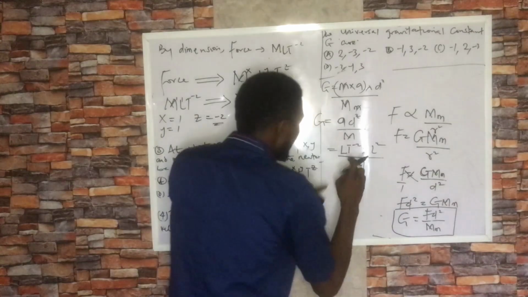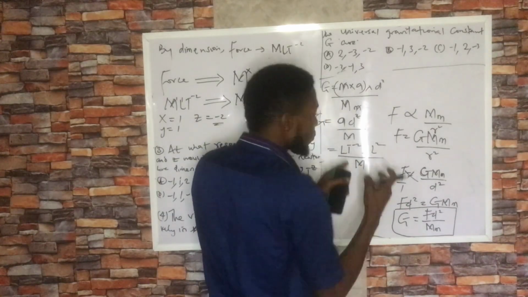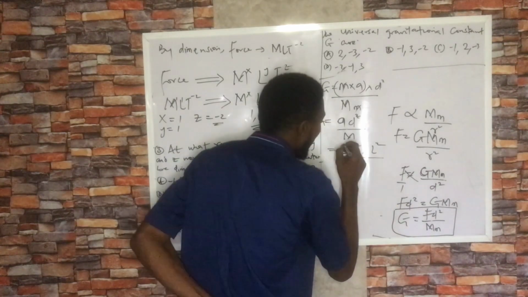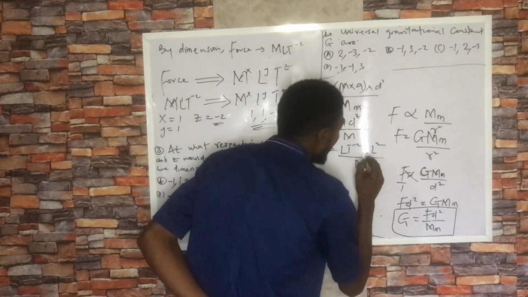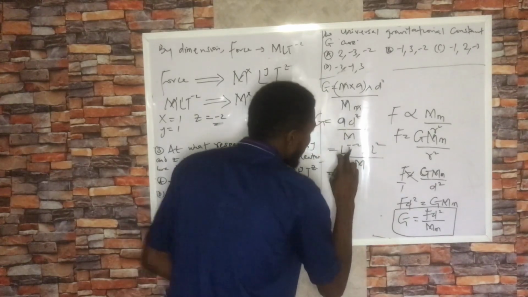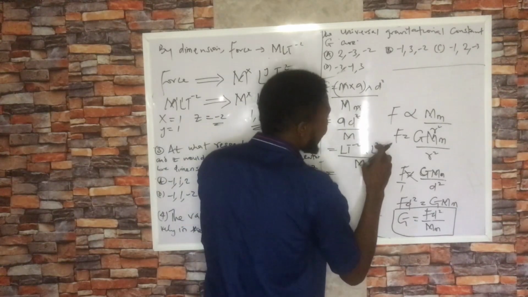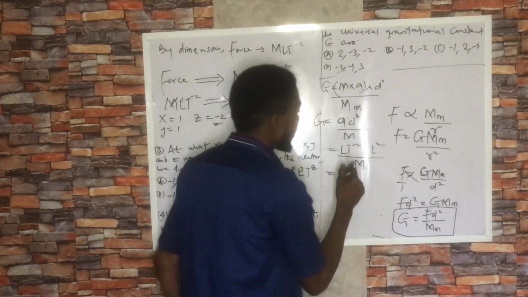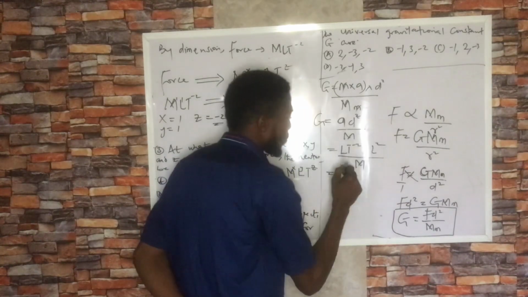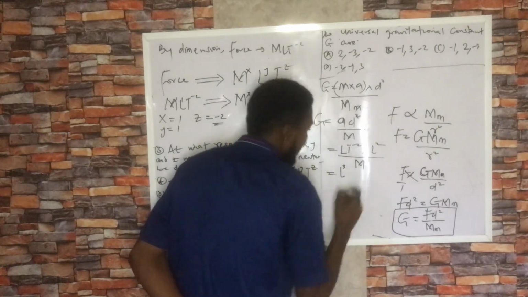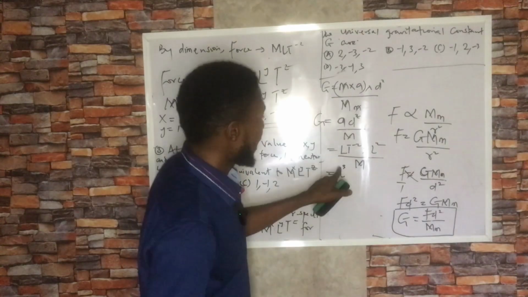So now, this is L and this is L, right? They are two similar variables. Now you have to add their power, following the law of indices. That will give us L raised power 1 times L raised power 2. According to the law of indices, that will give us L raised power 1 plus 2. And that is L raised power 3.